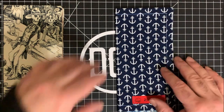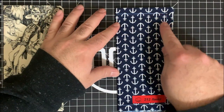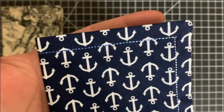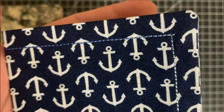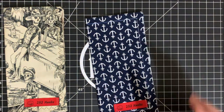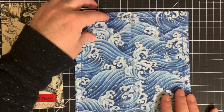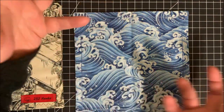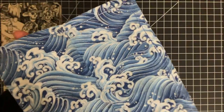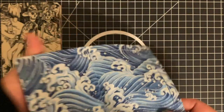Then this one here — I wanted something with more of a nautical look. It's got a nice, straight, very simple stitching, but the stitching itself is two-tone — it's actually a blue and light blue look to it. Very, very nice. It's got the anchor on there — a nice nautical theme. And then in the back, it's got the design for waves, kind of like vintage Japanese pictures. But if you look at it, it's actually silver-lined. Super really nice — the camera does not do it justice, guys. It's got that nice reflection to it.